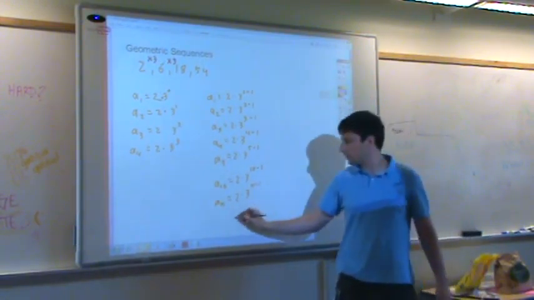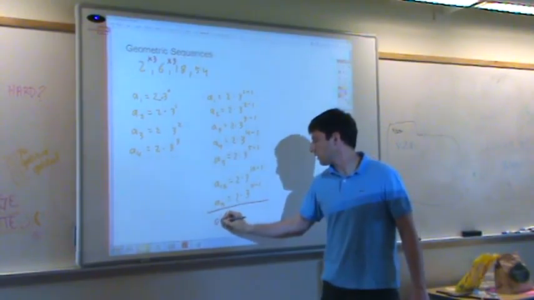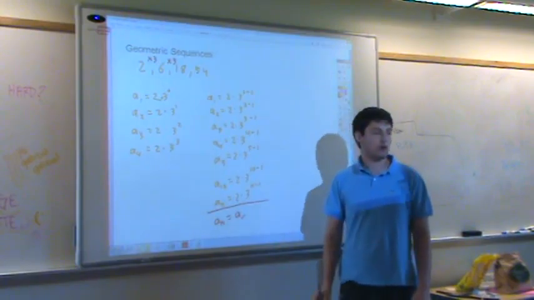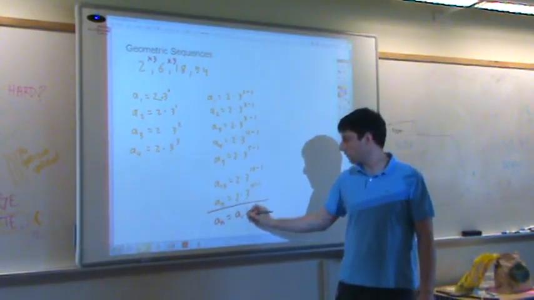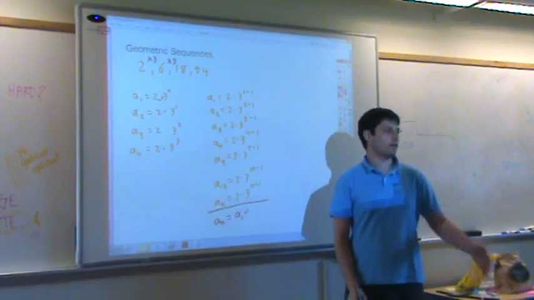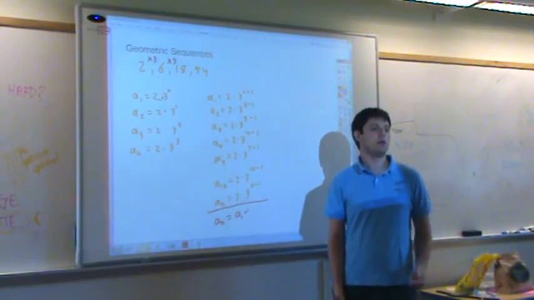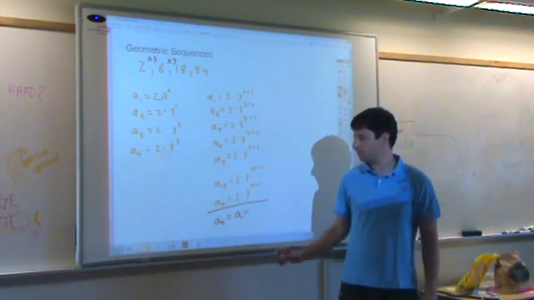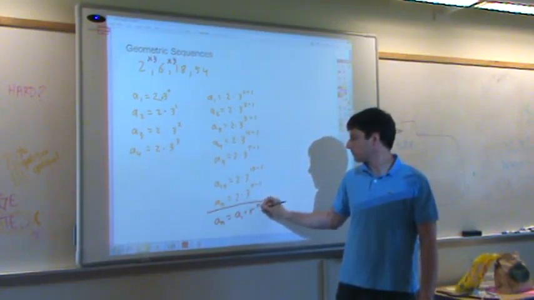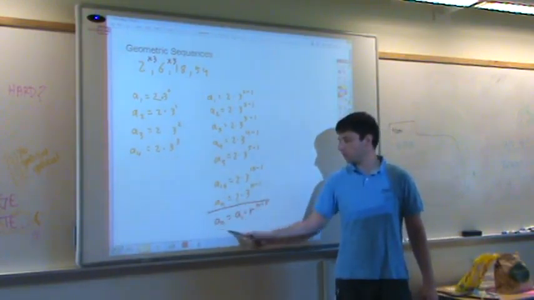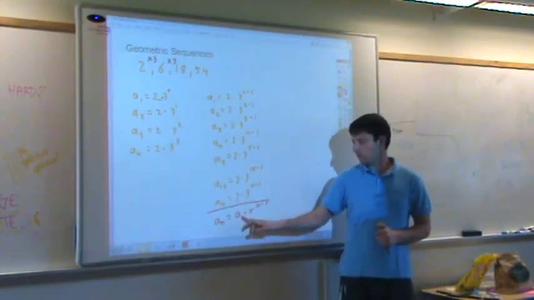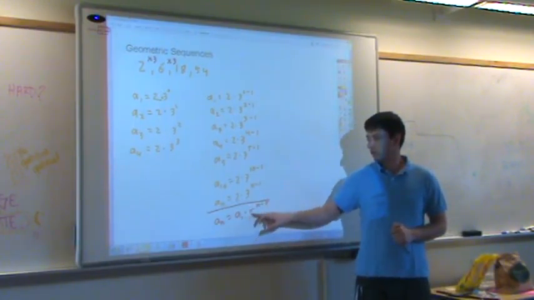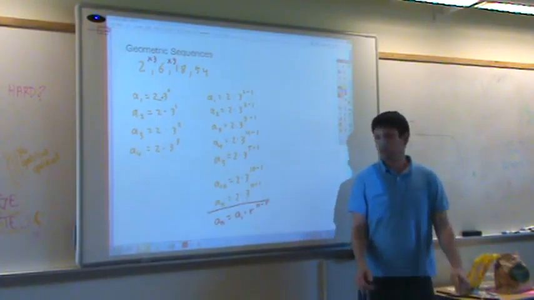In general, we say that this is An, the nth term, equals the first term, that's all A1 means, times, before, when we kept adding 3, we called it d, the common difference. What do we call it when we keep multiplying? Ratio. So we all see where all these numbers come from? First term, ratio, to the n minus 1. One less than the nth term.